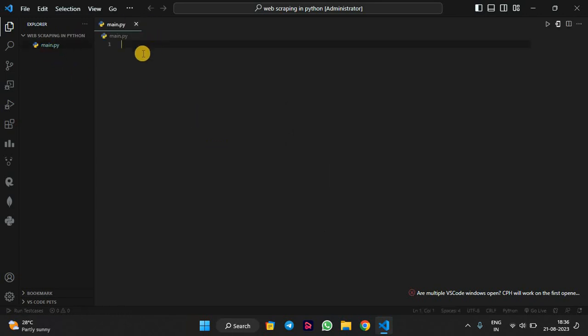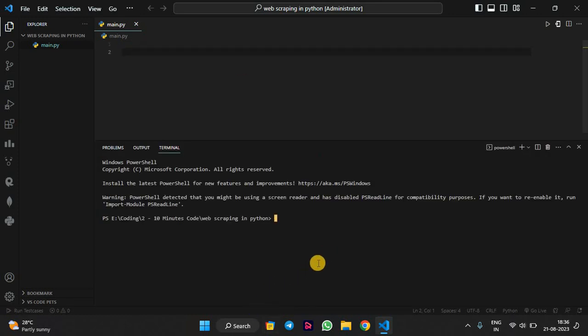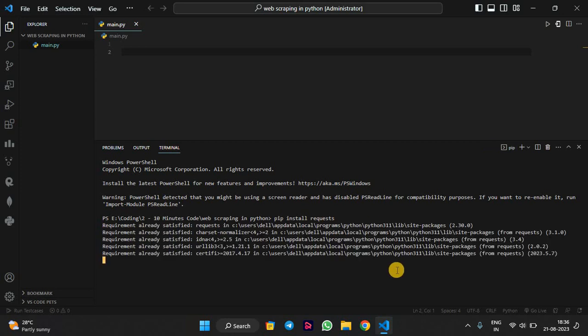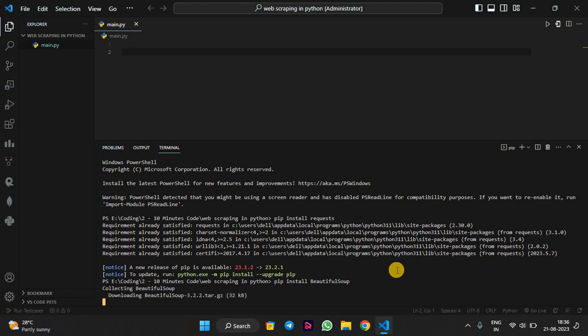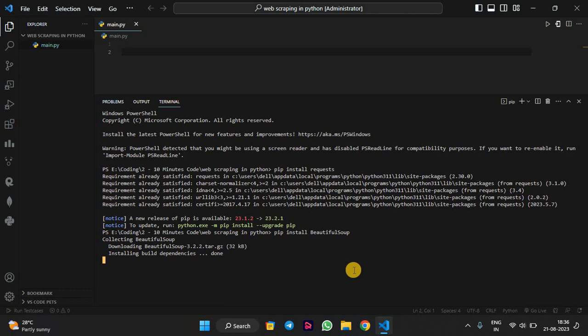We have created a file main.py, which is a Python file, and here we have to run pip install requests. It will request to fetch the URL. The next is pip install beautiful soup. It will download this extension so we can use these packages.